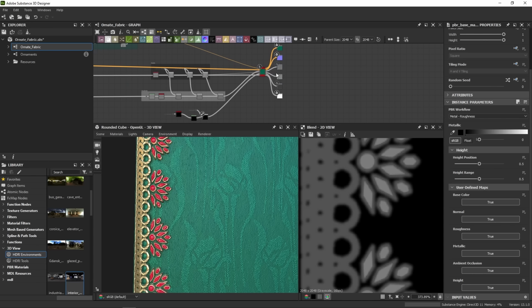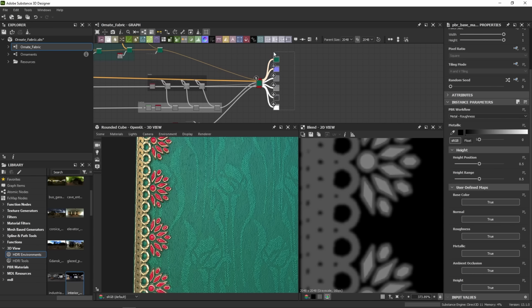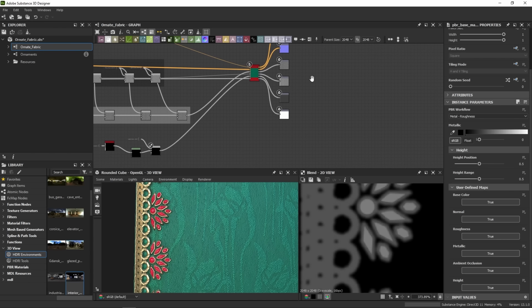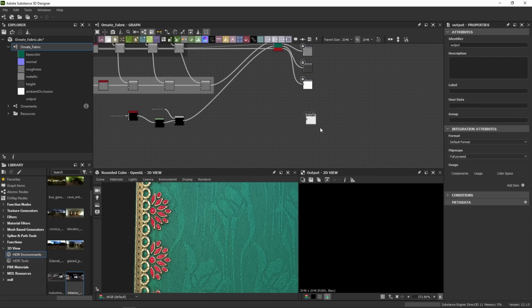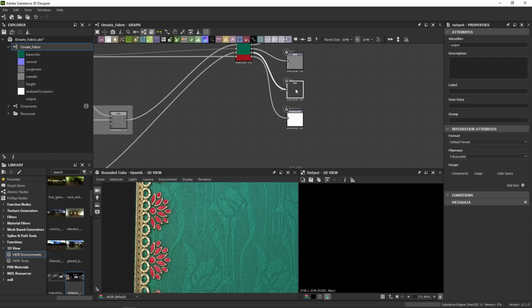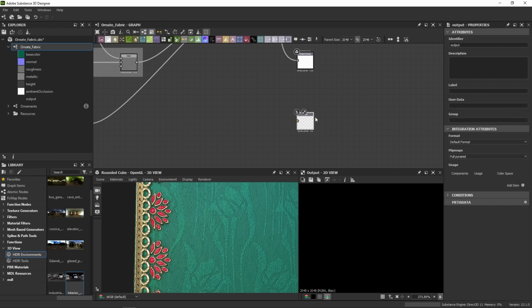You see, we have all these final outputs after our base material, the color, the normal, the roughness, and so on. And all we have to do is to create just one more output. So let's type in output. Here we go. And now we're going to replicate that structure we see on the other outputs. So identifier, label, group, and usage. Okay, so identifier, let's call it translucency. Same for label. Group, it's important that we place it under the material umbrella, just like the rest.